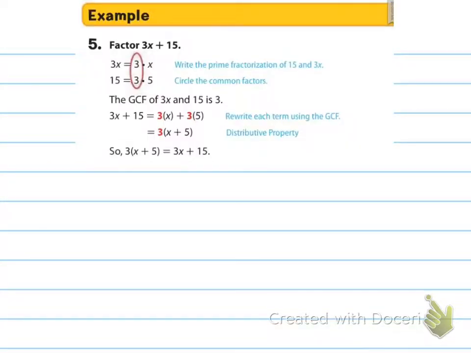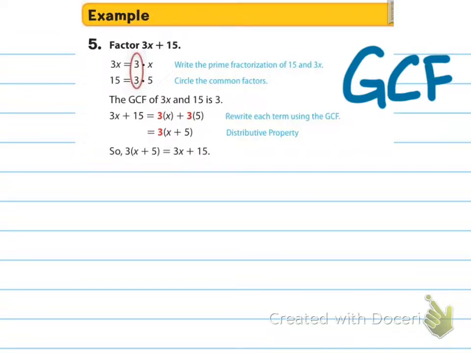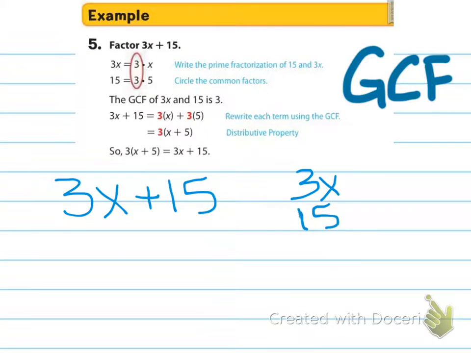So now, we're still looking for the greatest common factor. And I want you to remember that. Greatest common factor is the biggest part of what we're doing when we're talking about factoring. So, for this example, we have 3x plus 15. One of our parts is 3x, and the other one is 15. I know that 3 would go into 15, so I know I'm going to factor out 3.